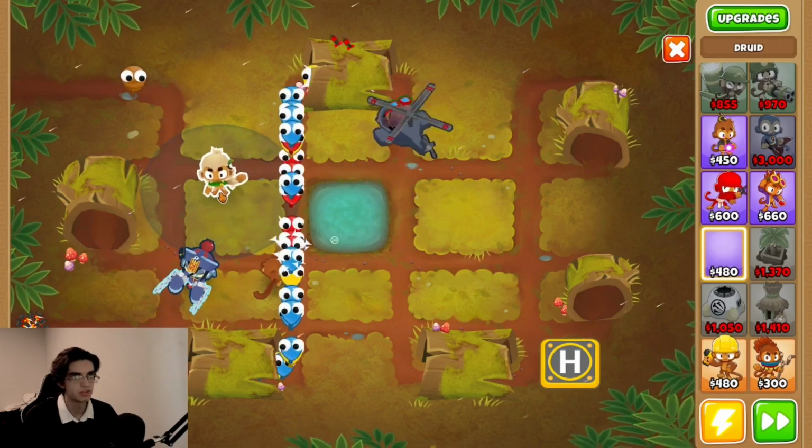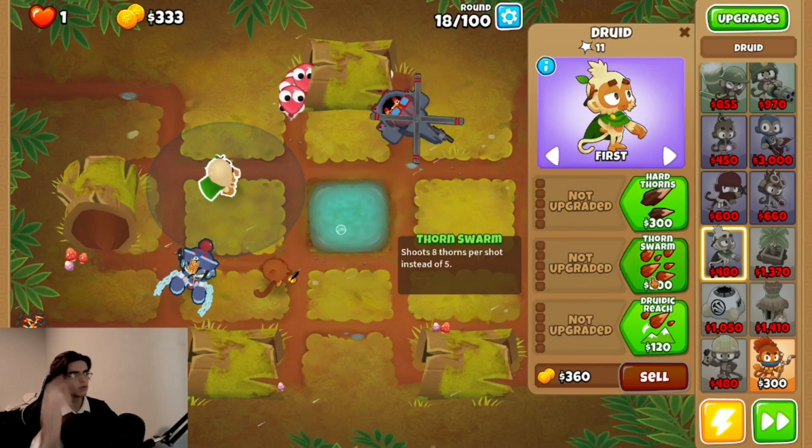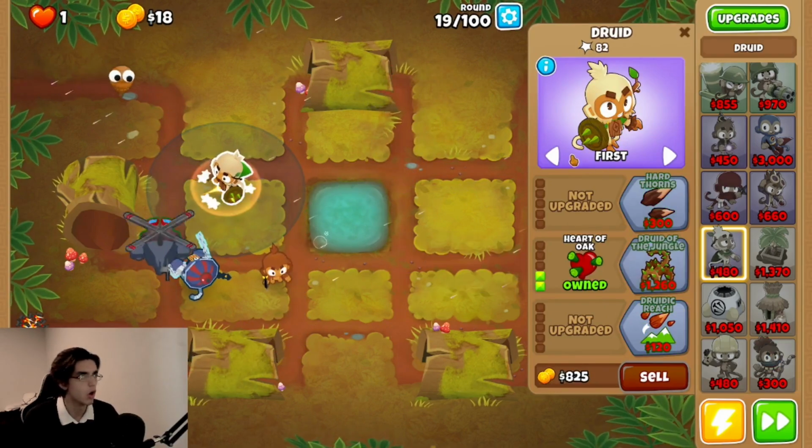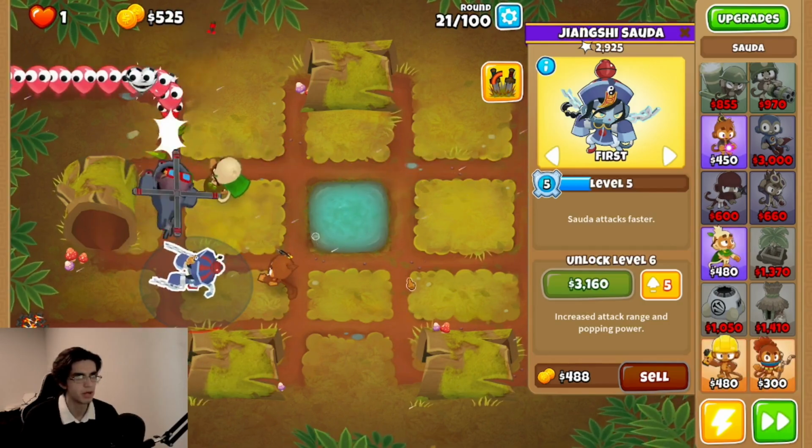I'll put him up front, too, so that he gets the first hit, and I guess I'll put him right here so that he can also hit over here. Okay, let's go for Thorn Swarm, and I wanna go for Heart of Oak here. Put this guy on strong as well. Now, we should be fine against the Moab, right? I don't think the Moab's gonna be a problem. Yeah, there we go. Okay, cool.